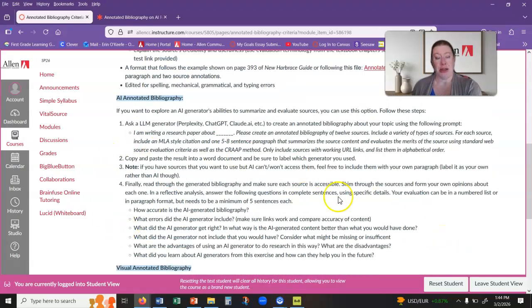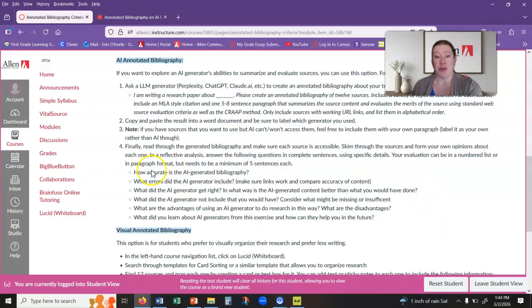If you choose to do the AI option, make sure that you are spending a lot of time on this analysis. So the majority of your grade, this is a 100-point assignment. You're not getting 100 points just for being able to put something in AI. You're getting 100 points for being able to accurately and completely analyze the response. So make sure this is not the easy option, okay?